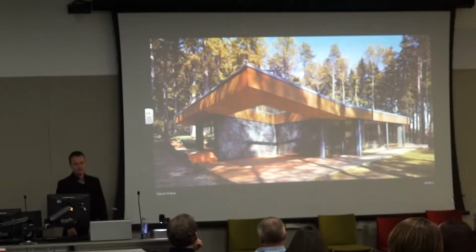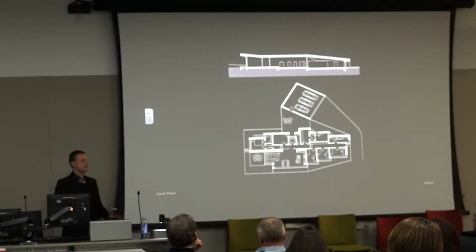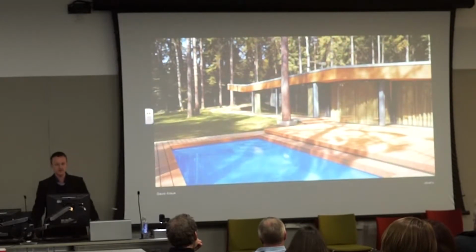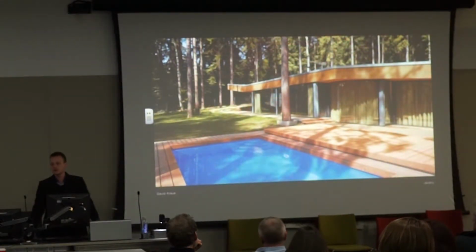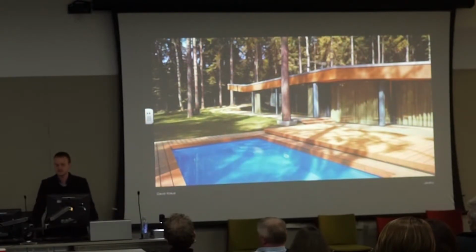What you can see is a villa in the forest. Why is it in the forest? Because it's built in Jevany, which is a quite tiny village, pretty close to Prague. One of the most famous Czech singers bought a villa in that village. So all the rich people, all the snobs, came to Jevany and started to build their houses. But there were no plots, because it is surrounded by lakes and forests. Because they had the money, they started to build in the forest, which is actually forbidden in the Czech Republic. You have to be at least 25 meters away from the forest borders. But if you have money, it works.